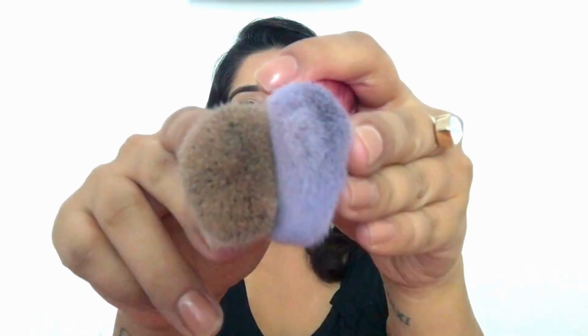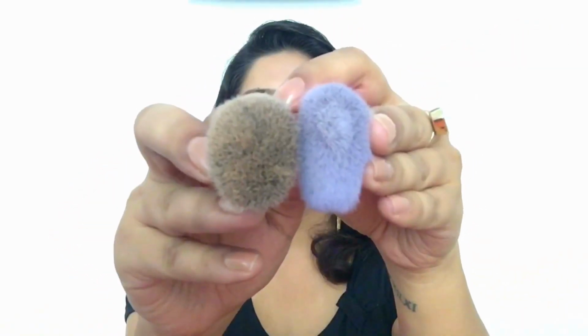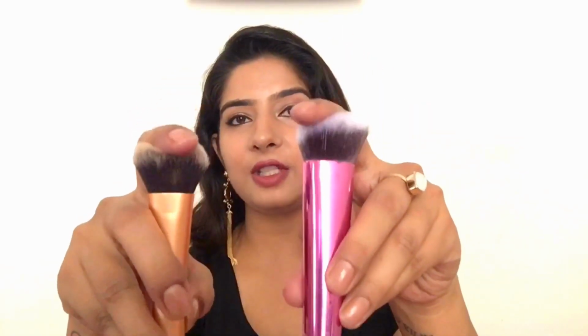Coming back to the sculpting brush and the Face Expert brush, if you see them side by side, you will realize that the sculpting brush is actually a little bit longer and narrower. The density of bristles on both of these is pretty similar. So if you don't have this, you can use this for foundation, but this one does a better job.